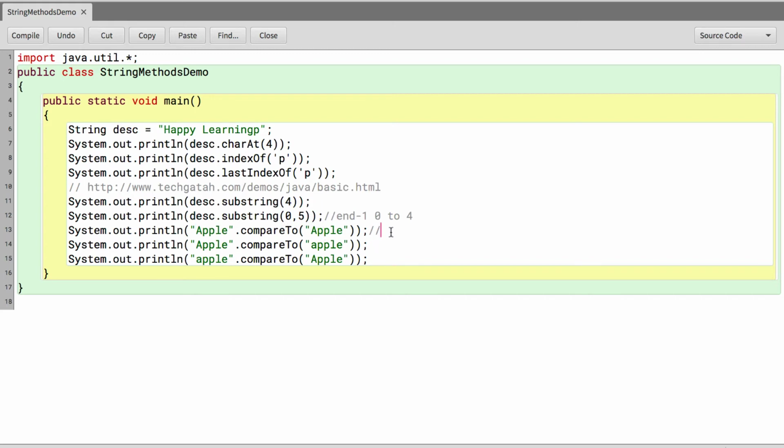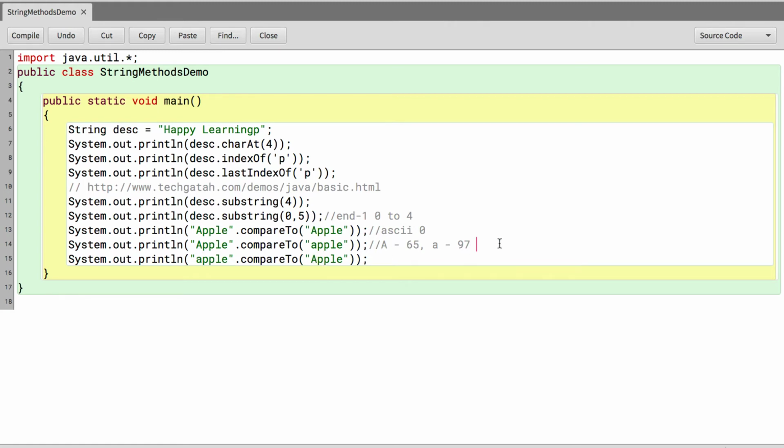Now the compareTo function uses ASCII values for comparison. It's like a dictionary. So here you would see APPLE, they both have the same case. In that case, the compareTo function returns 0. Here, when I am comparing, capital A has an ASCII value of 65. Small a has an ASCII value of 97. Hence, capital A apple is less than the small a apple. Here, because small a has ASCII value 97, I am comparing with capital A. This is greater than this apple.